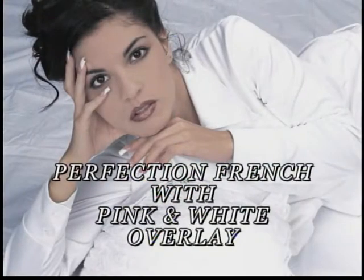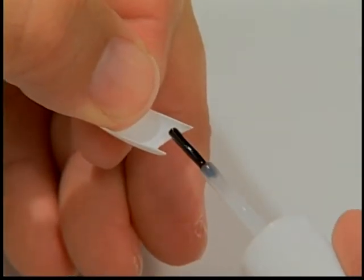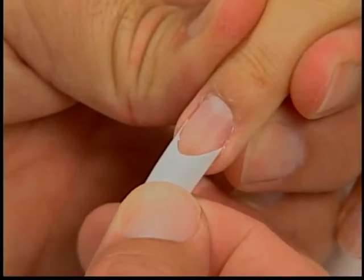Begin the Perfection French with pink and white overlay application with the preparation procedures for Perfection tip applications. The Perfection French with pink and white overlay is achieved through a 3 or 4 section application technique. Apply Easy Flow brush-on resin in the well of the tip. Rock the tip on from the free edge toward the cuticle to eliminate air pockets.